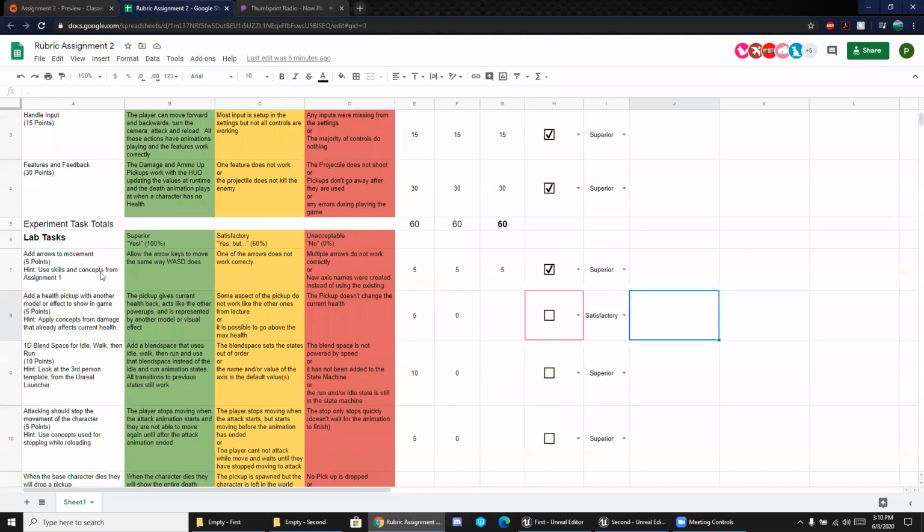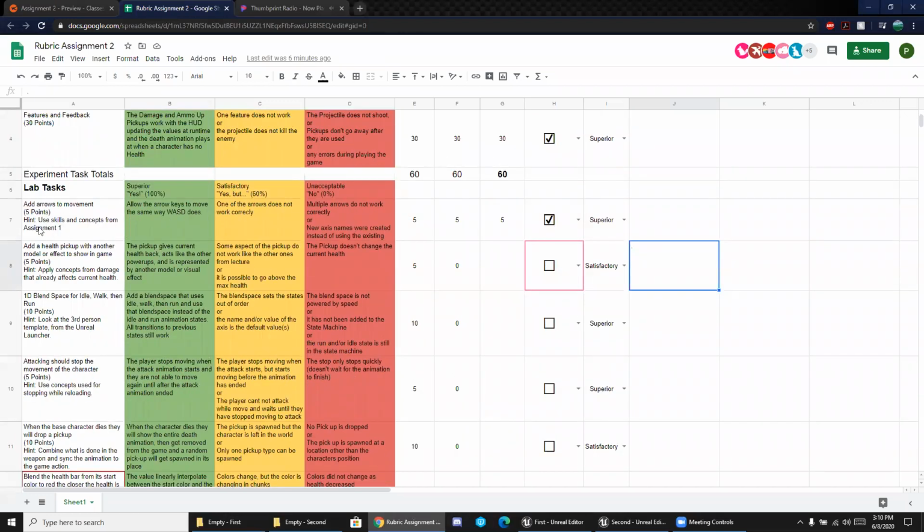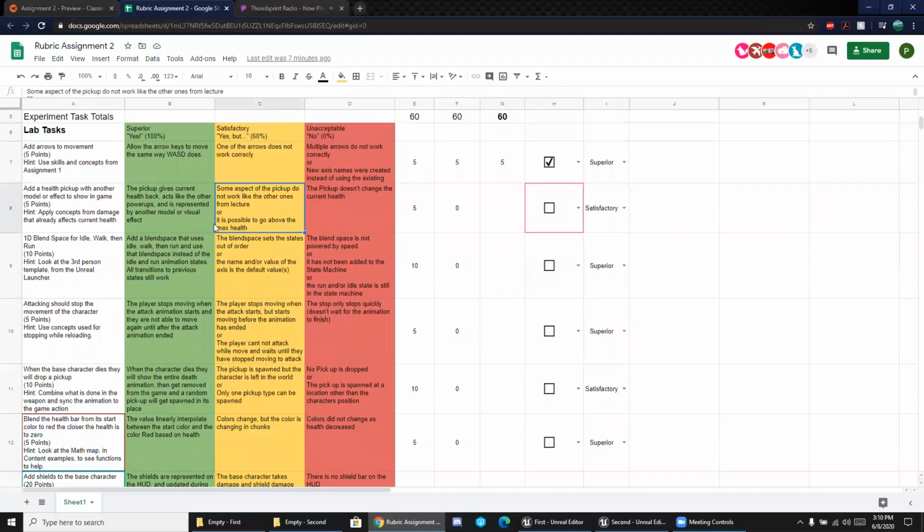And the lab tasks are defined out here by their topic and then as well as the completion criteria defined in the different categories. One thing I do recommend while you're working through it is try and get it working to the satisfactory category before you try and move on to the superior category, because that's already 60% of that task. So even if you don't get everything working to superior, don't worry about it. There, you can just go and select a different task to try and get that up to the 60% of that.